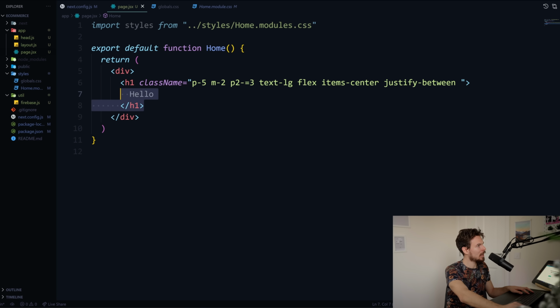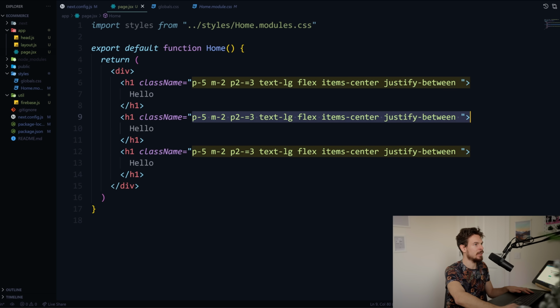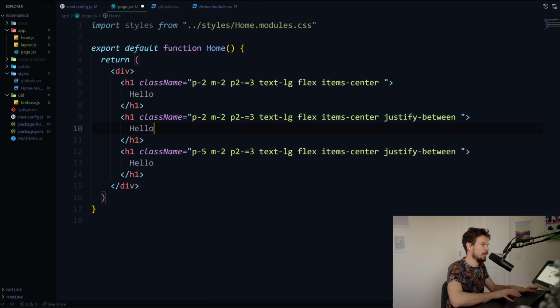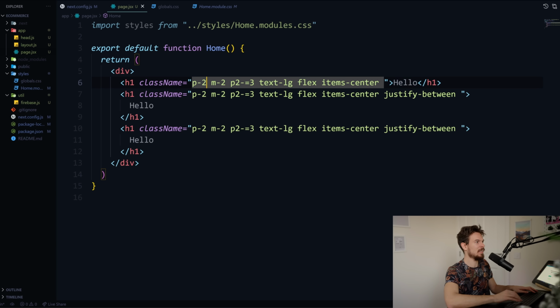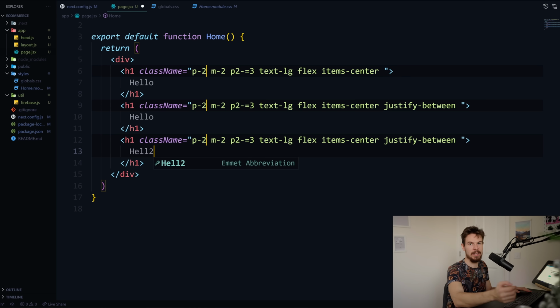One problem I'd say about it is once you start having like a couple of elements in here, especially if they're the same, and then you need to update one, it's a bit annoying. You'd have to do like, let's say, modify the padding on here, right? I do 2, then you'd need to go and update all of these, because yes, you could separate it and add it to like a CSS file and then import it in here, but that kind of defeats the purpose of Tailwind. So essentially, you'd need to learn like shortcuts to basically select multiple elements like this at the same time, so you can do updates like that.